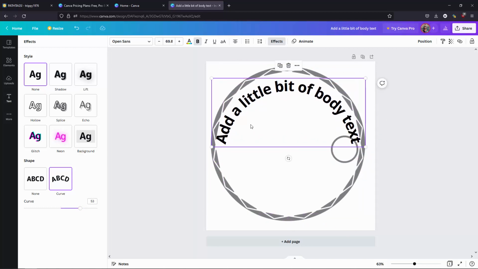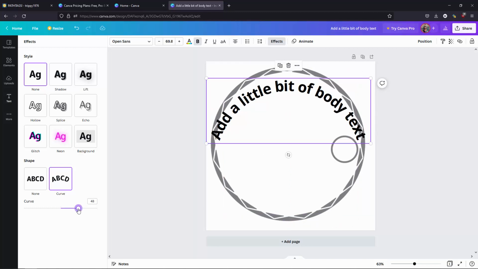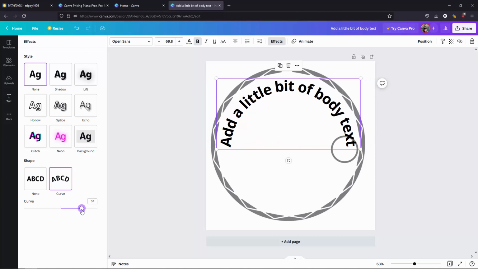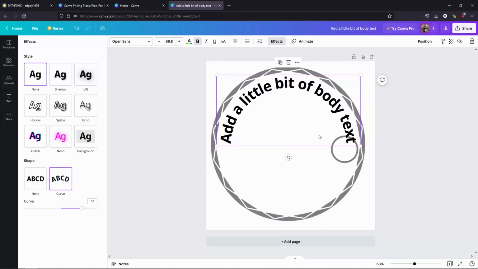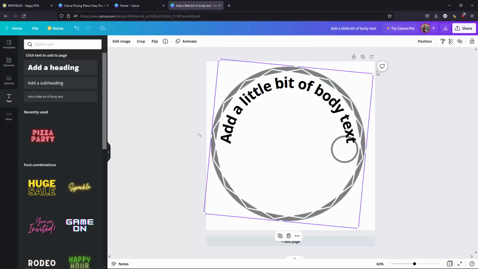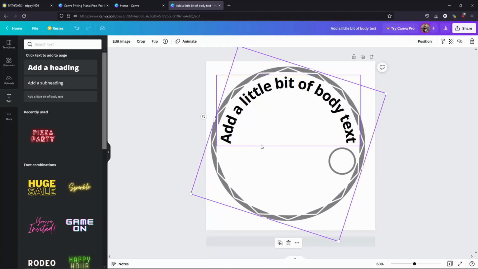I want a little more curve on that, so I can play with these settings until I get it where I want it to be. And then, if you want to rotate this down at the bottom, now I want to rotate the hole out of the way, I can do that pretty easily too.